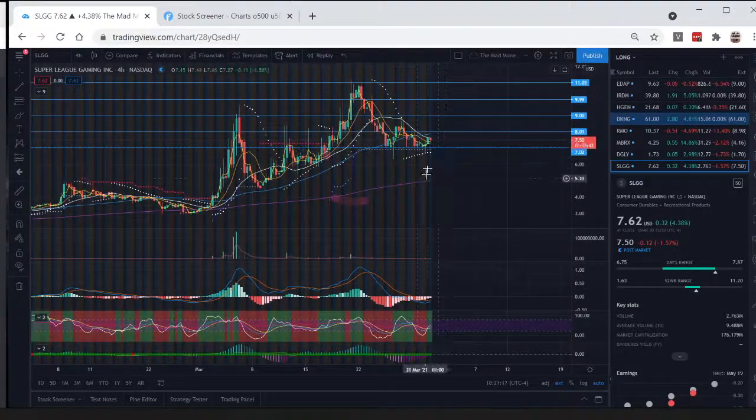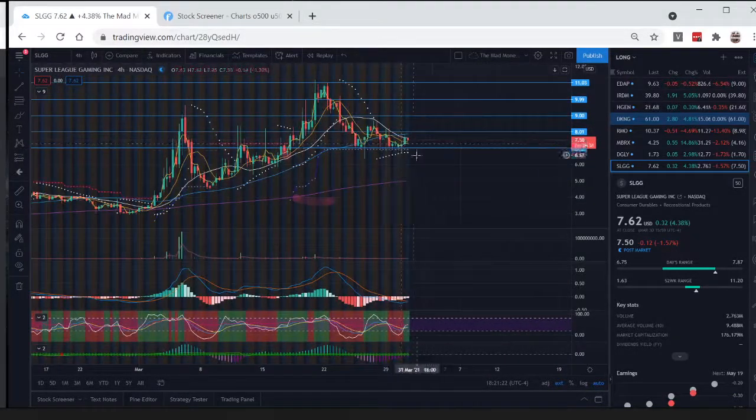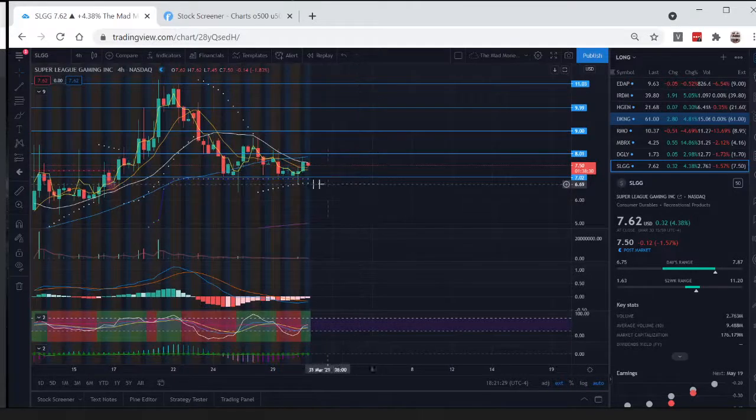It's a little far away from the 200, so they're meaning if it likes to bounce at the 200, then it could also certainly come just right back down, kiss it here, and then go, right? So something to watch. If you're gonna get in it, you want to get in as close to $7 as possible. You're already at $7.50, but it came down to $7.50. It was as high as almost $8.